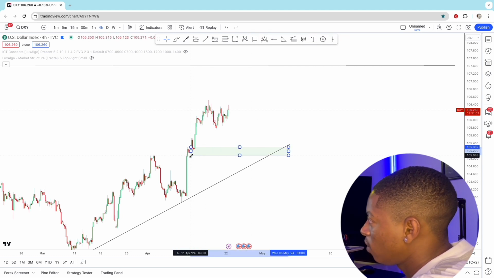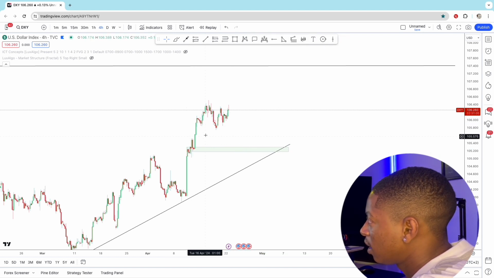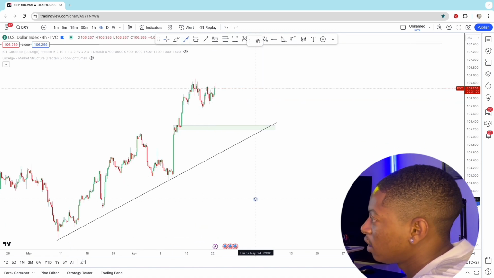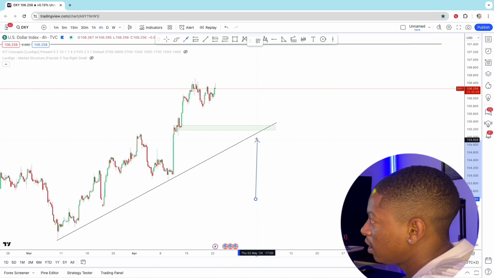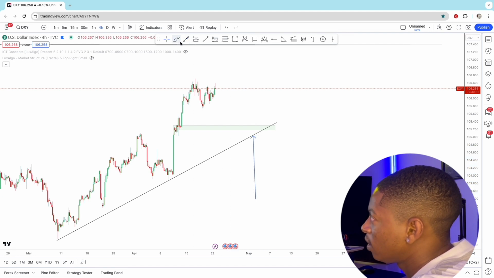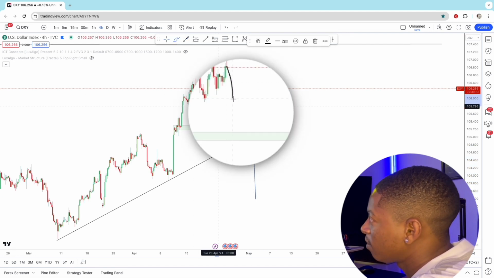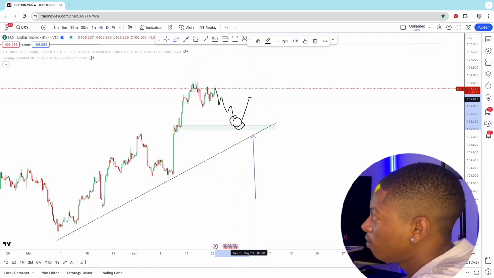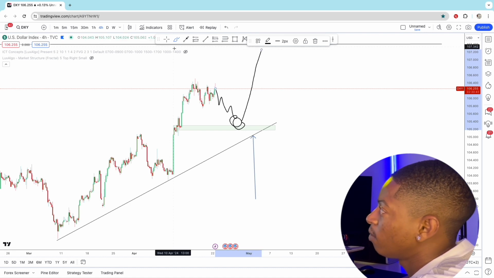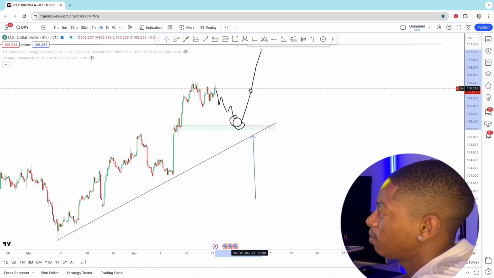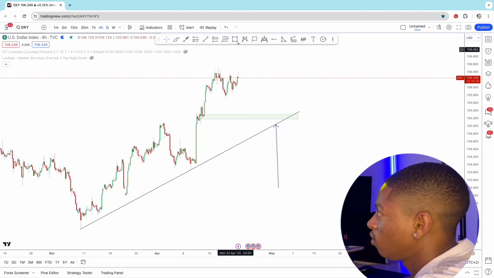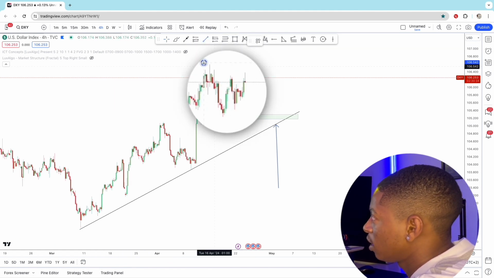Okay, so just by taking a look at this, you can simply see that here we've got our first touch, second touch. So if price happens to come all the way down to here, this would be a nice trade. If price happens to come a bit low, somewhere to here, it will enable us to take that buy, go all the way up, and capitalize on those profits that we're looking for, because we did say we know going higher highs and higher lows. But if not, then what we'll do is we'll simply see right here.